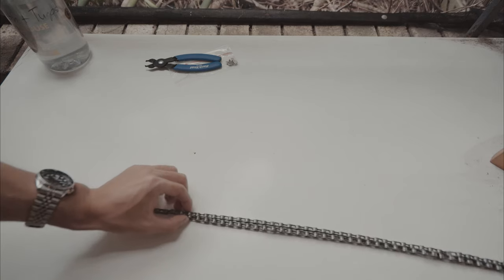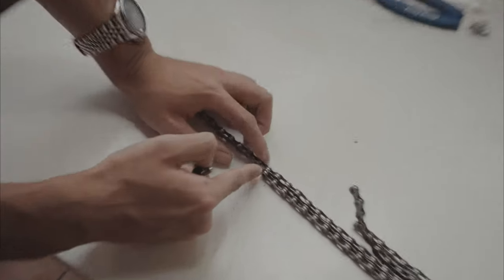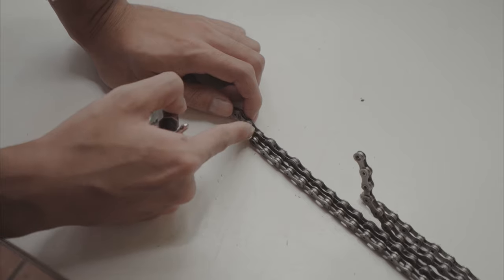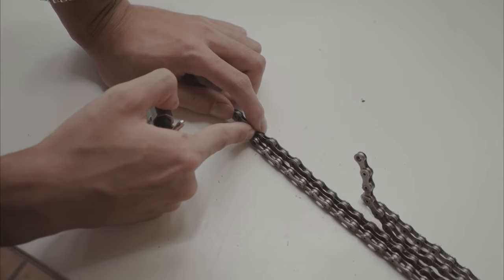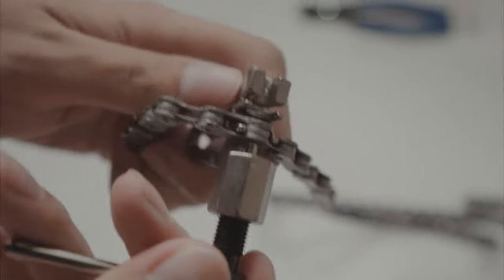This needs to be like link perfect, right? I think that's it there. Okay, this is not gonna work. Why? Because this one's an inner link. Well, actually, I'm not sure if it's gonna work or not, but this one's an inner link and this one's an outer link. So if I break this one. Okay, it's just because I've got them around the wrong way. Okay. Yeah, there we go. We're good. We're good.